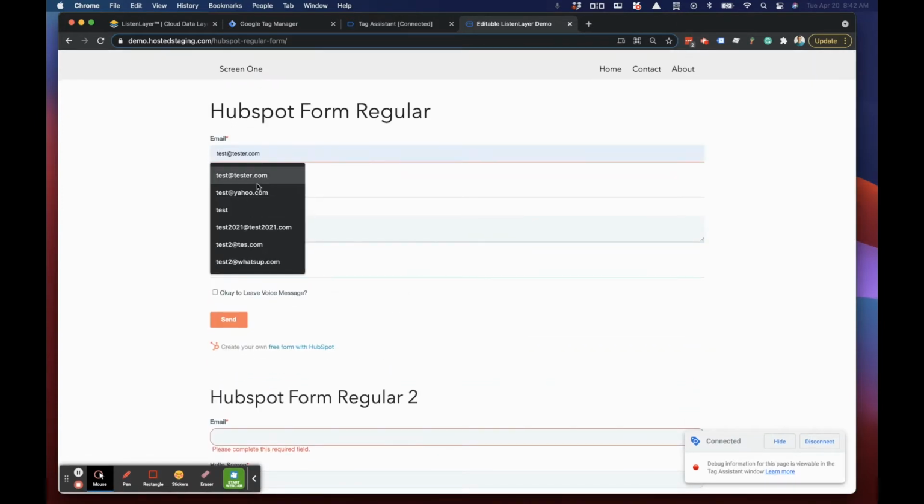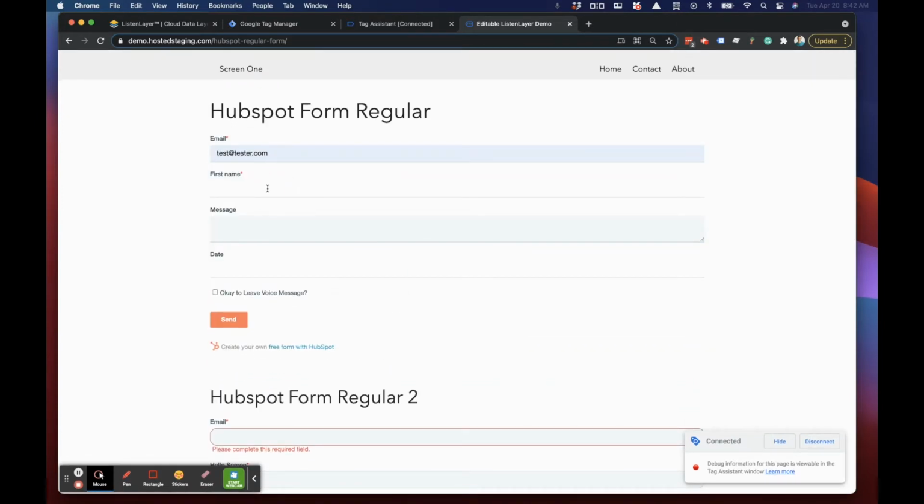And let's assume we ask our users, hey, if you are submitting a test form, please make sure that you just put the word test into the email field. And of course, you can use a different value if you'd want, or a different field. I would recommend trying to use a field or combination of fields that's going to exist across all of your forms, across the entire website, so you can write a single rule to easily filter out test form submissions from your conversion tracking, for example.